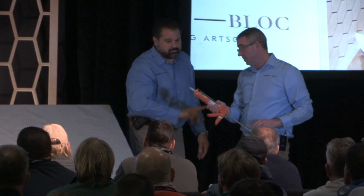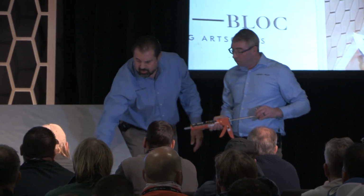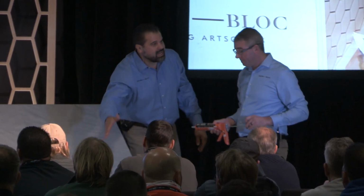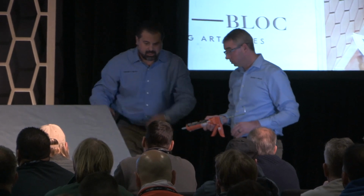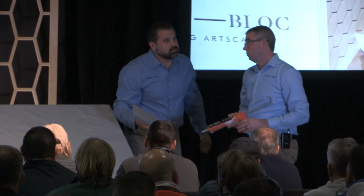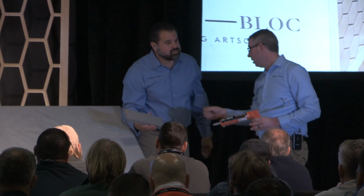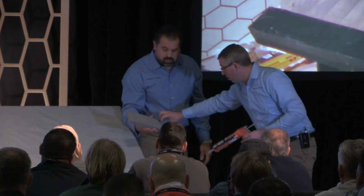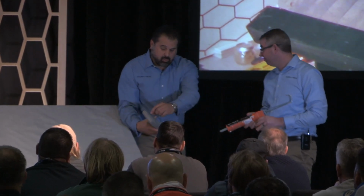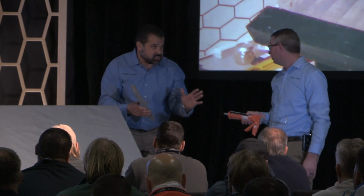Okay, and what are we using? We're using Techo-Bloc polyurethane adhesive. Techo-Bloc Ultra. And this is a paver square junior, so we have nice square areas we build up. Okay, go ahead. Wait a minute. How much adhesive are you going to use? I don't know, probably about 9 inches. Why would you use 9 inches if we have a 12-inch unit? We want to keep 1 inch away from the face. We want to keep 1 inch away from the back. And we want 1 inch of overhang also. So we want a 9-inch bead of adhesive.